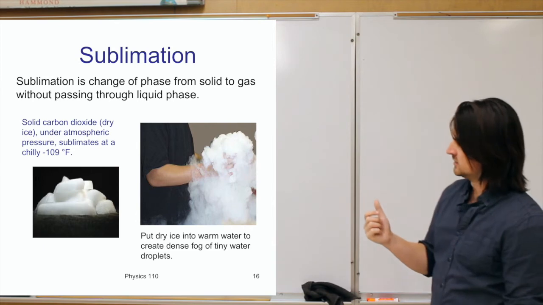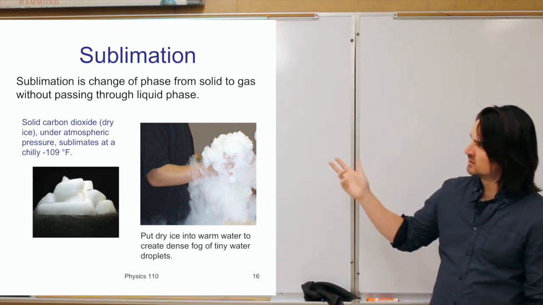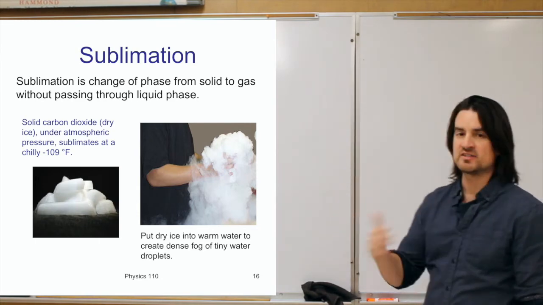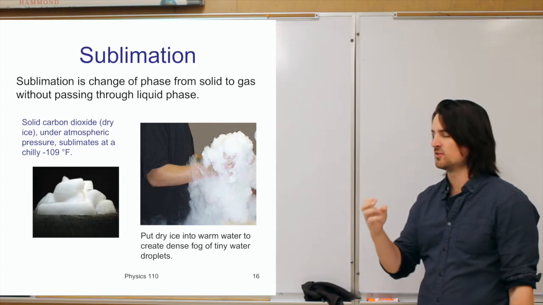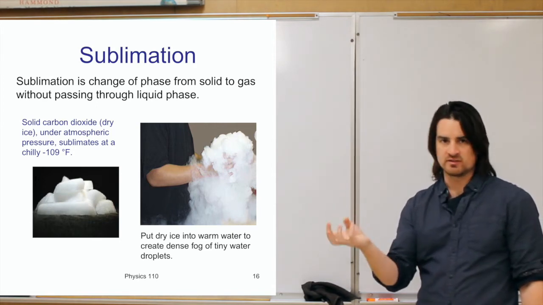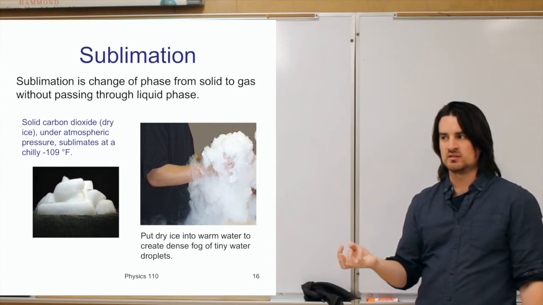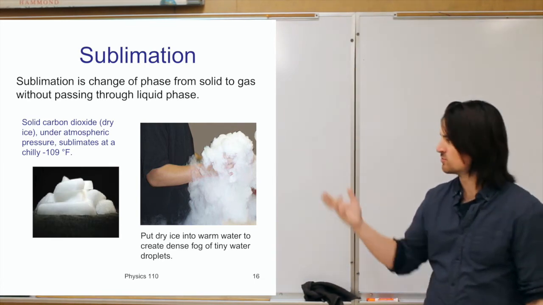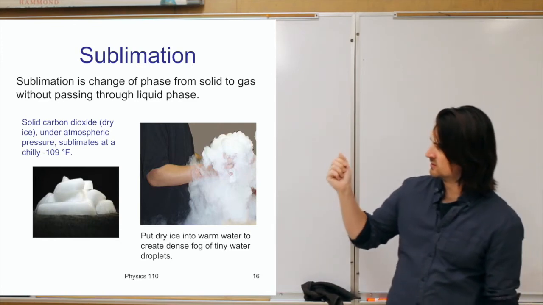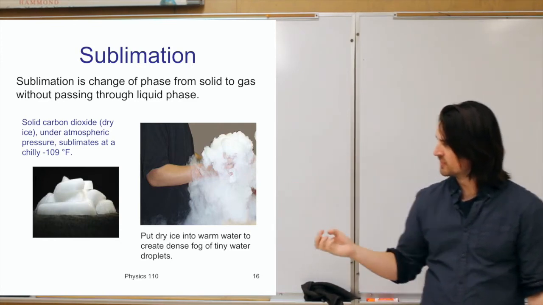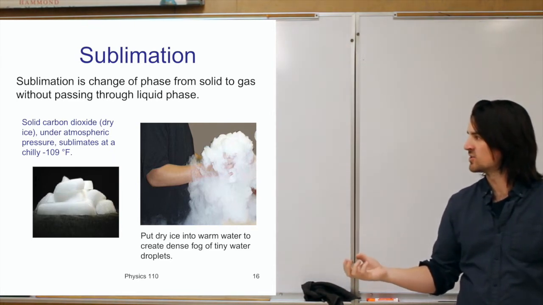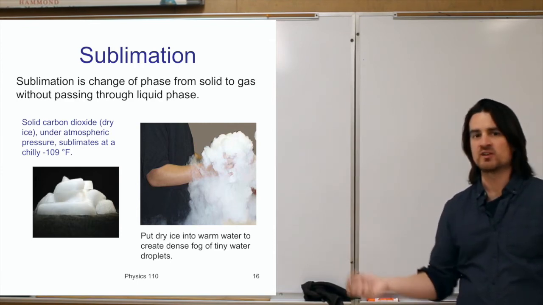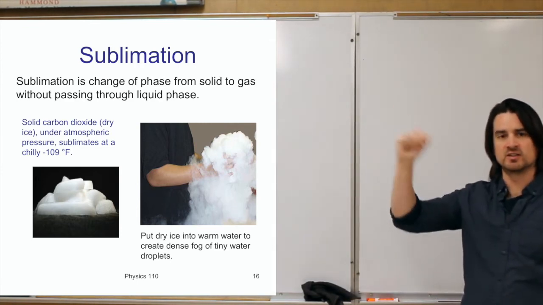that it is under. As it turns out, solid carbon dioxide, which is also called dry ice, will sublimate at atmospheric pressure, meaning that if you have a piece of dry ice in normal atmospheric pressure, the pressure we're in right now, and in normal temperatures, well above its sublimating temperature, then the CO2 that makes up that solid skips the liquid phase and just pops right off of the solid and becomes a gas.